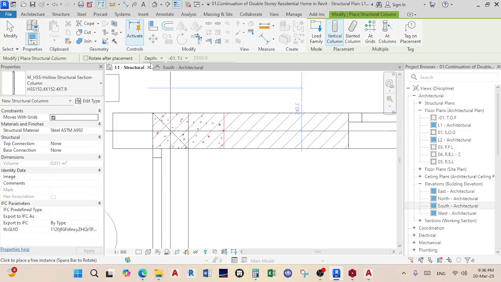Because I'm in the structure template, it comes with depth, meaning if I place this column, it will go down. However, as an architect, maybe you'd have to change and say height. But ideally, as a structural engineer, you want to go down. I hope you understand, Paul.